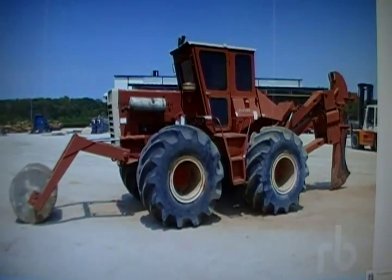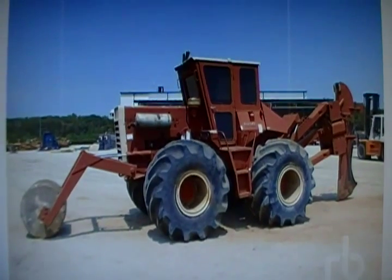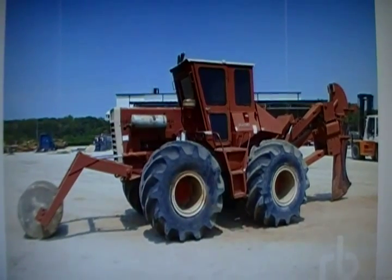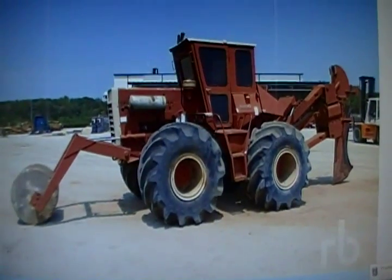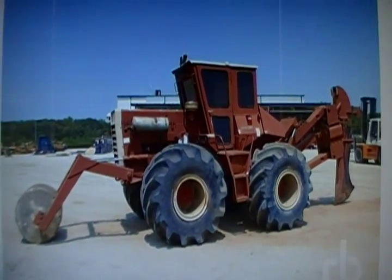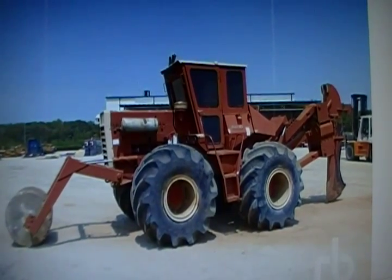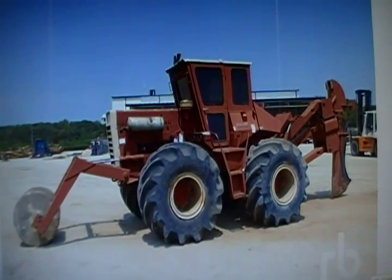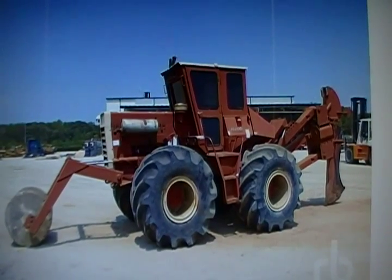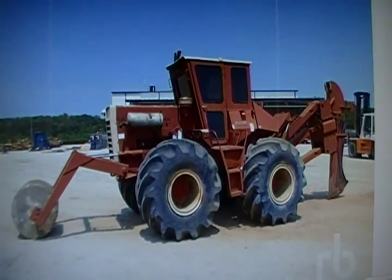It's 195 horsepower. Originally, this tractor was equipped with a vibratory plow as seen in the back. This is a large tractor — that plow was actually able to install a 3-inch diameter cable about 4 feet deep. Fully dressed out with a roll of cable in the front, this tractor weighs about 31,000 pounds. Tire size is 67 by 34 by 25, and these are Goodyear tires on this particular one.